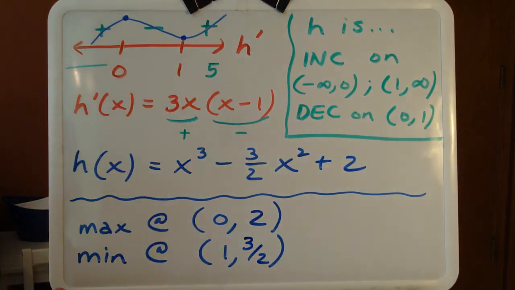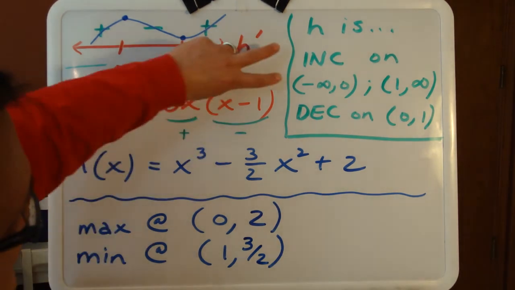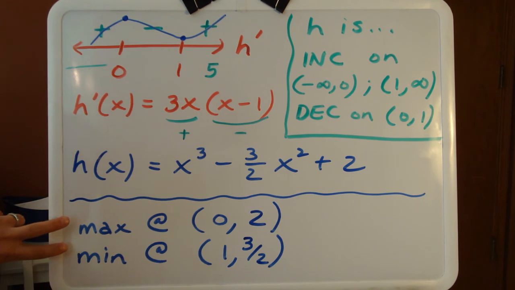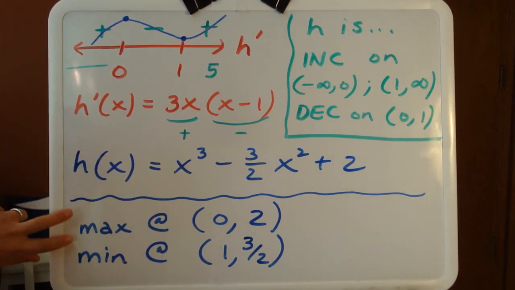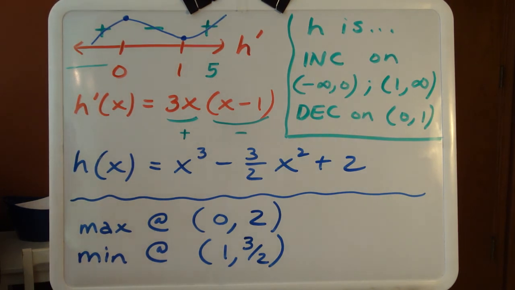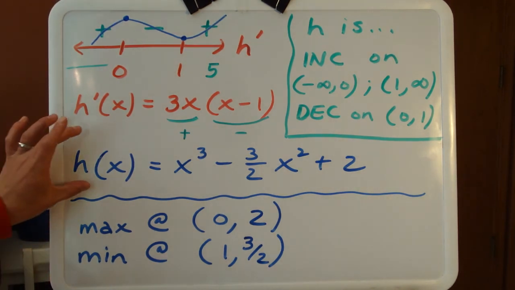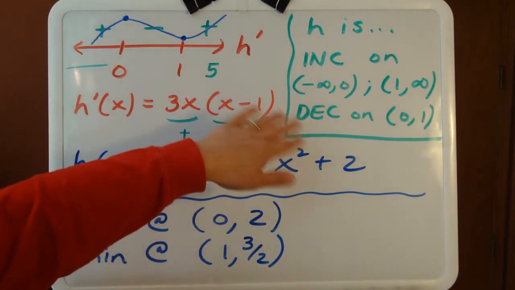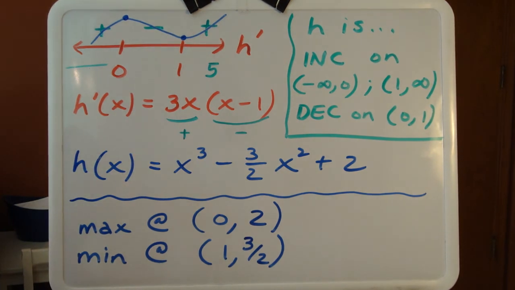So there you have all the analytical information. You know where the function is rising and falling, and you could basically say this cubic function has both a high point and a low point. These are relative extreme values. Alright, so the final thing to do, because this is all information about the function h, is that it is always a good idea to graph this cubic, graph the original function and just verify some of the information that we've collected.